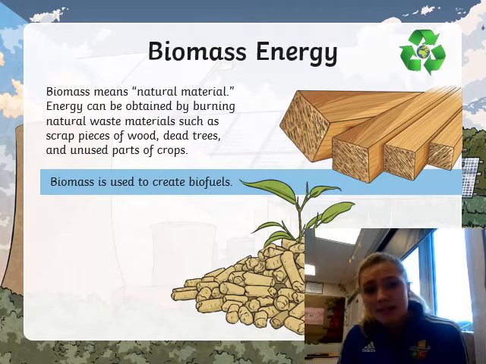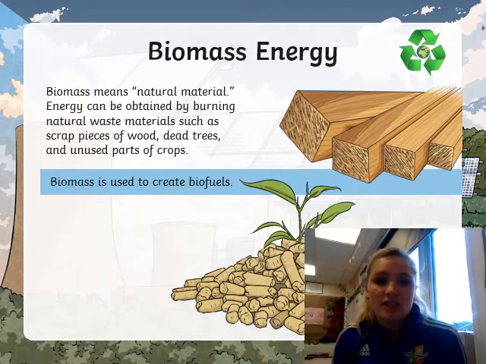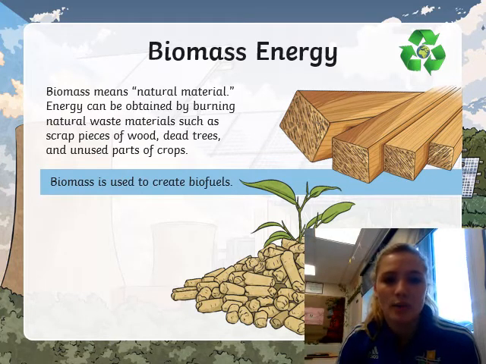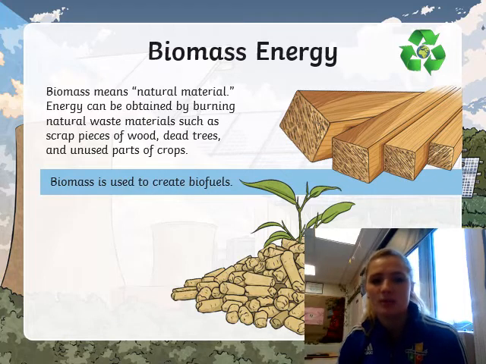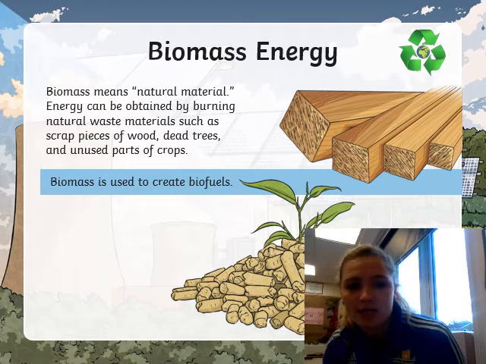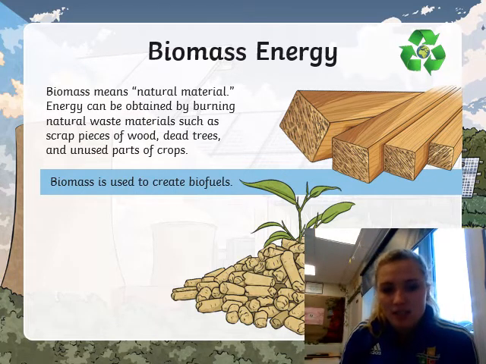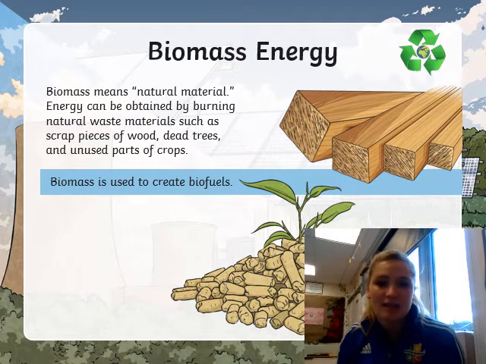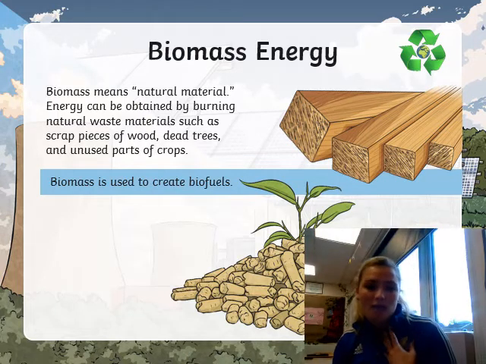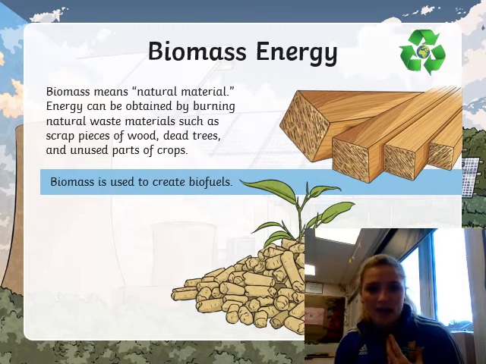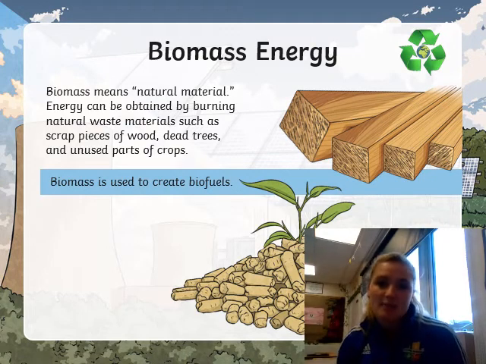And biomass as well, this is another one. So this just means natural materials. Energy can be obtained by burning natural waste materials such as scrap pieces of wood, dead trees and unused parts of crops. And this biomass is used to create something called biofuels, and that can be used as well to help generate that electricity and energy.